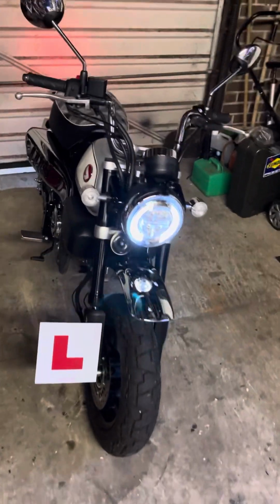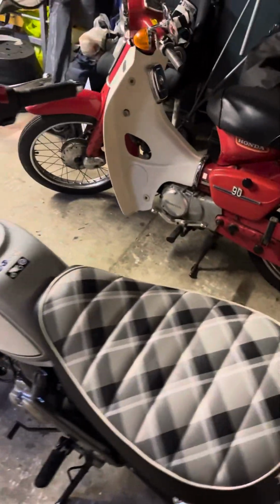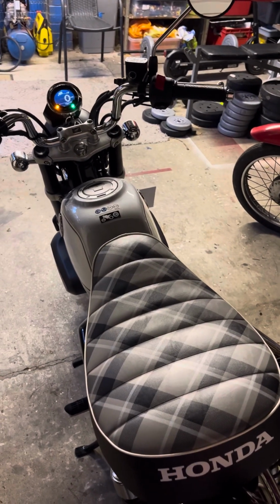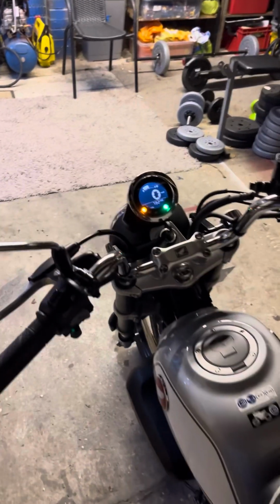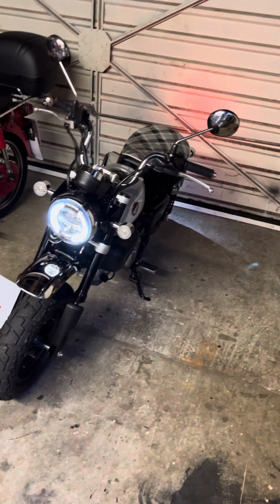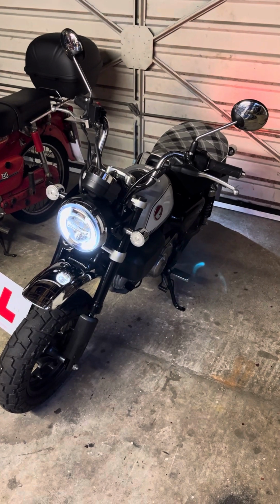Yeah, that's about it really. I think, like I say, genuinely very happy with it. A bit disappointed with my leg being a bit dodgy, but hopefully that will help out. Miles per gallon, again, trust me, it's not as they all say. But if you're a tall rider, if you weigh 15 stone, there's no reason why you can't ride it. But people will come up to you and ask you if it's a kid's bike. People will have a bit of a chuckle, but that doesn't bother me whatsoever, because look how cool it is. It's an absolute beaut.